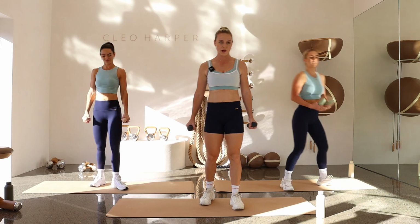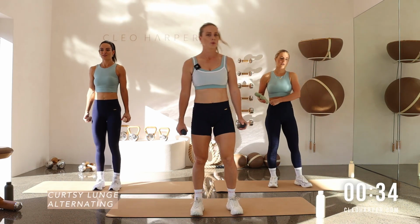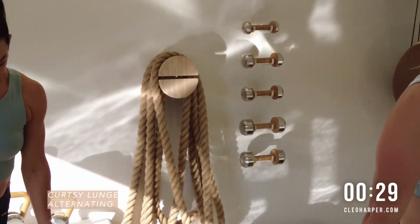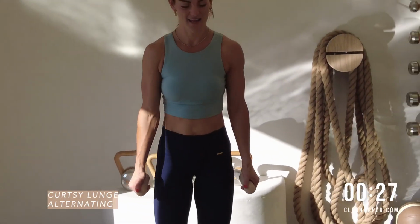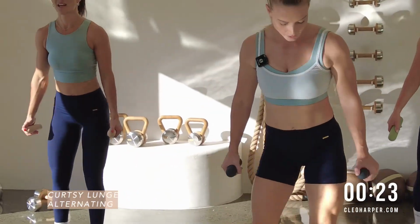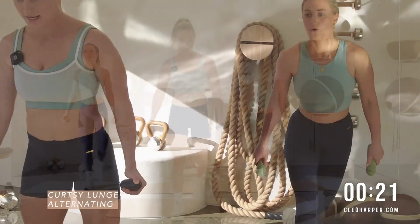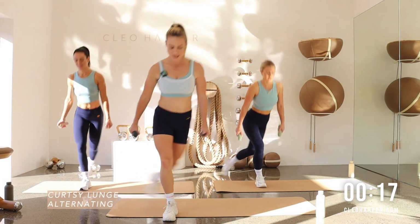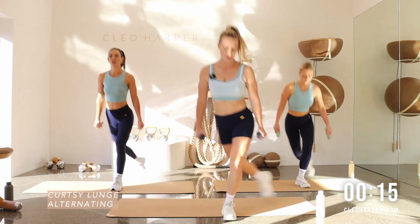We've got an alternating curtsy lunge. So weights to the side. We start with our right leg. We step back for a curtsy to the center. Curtsy, center. Again, tempo for this, we want to go a little bit more moderate because I want that back knee to just tap the ground because we want your depth, rather depth over speed on this one.